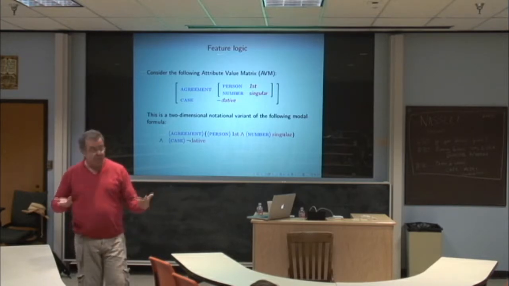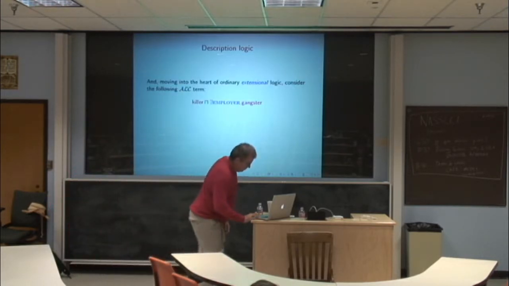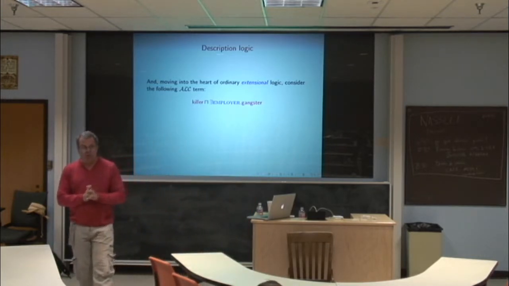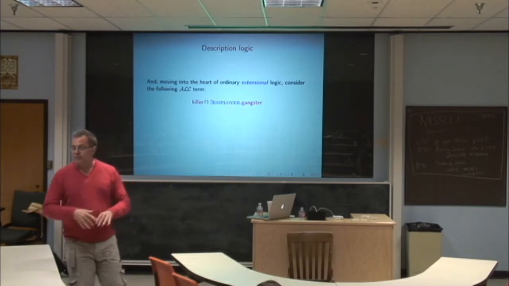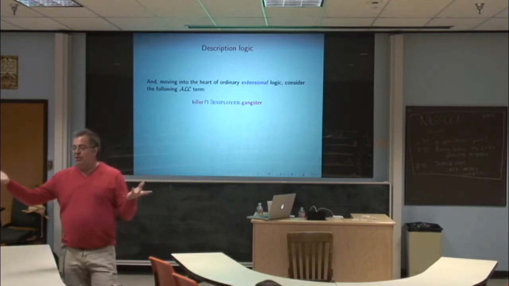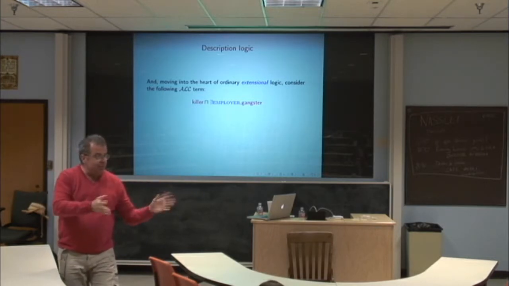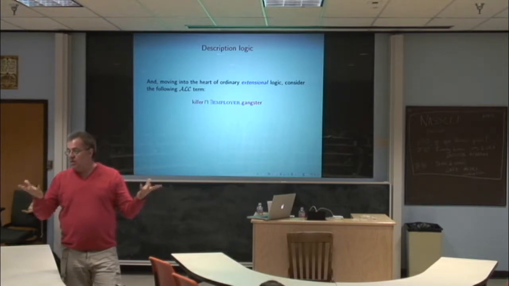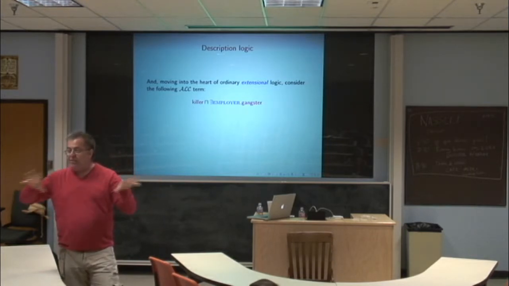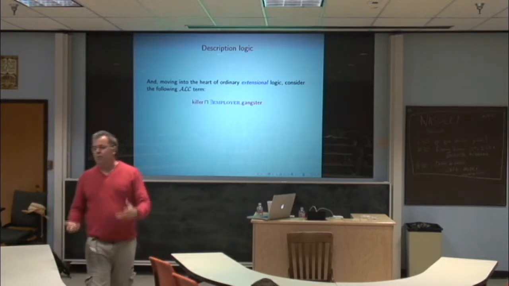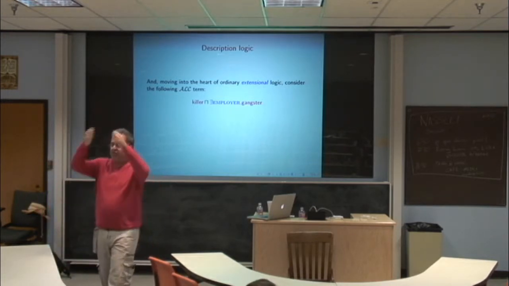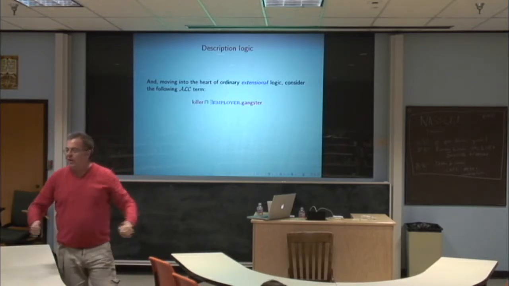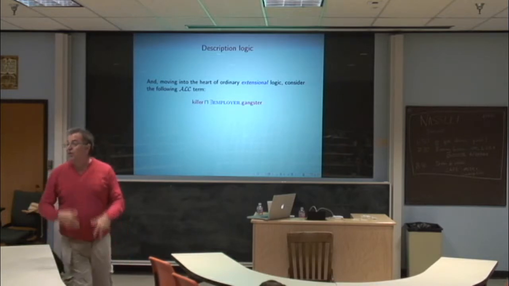Okay? Here's another even nicer example. There's a branch of logic called description logic, which is very, very widely used nowadays because it's used for representing actually pretty much what I was doing before about the people in this classroom, the relationships that held among them. That's exactly the sort of thing that description logics are used for, describing graph-like entities about this. It's used on the World Wide Web all the time now. You talk about OWL ontologies for building, say, medical ontologies, all sorts of things, where you're describing relationships among different classes of things, relationships among individuals, and you want to be able to reason about them.